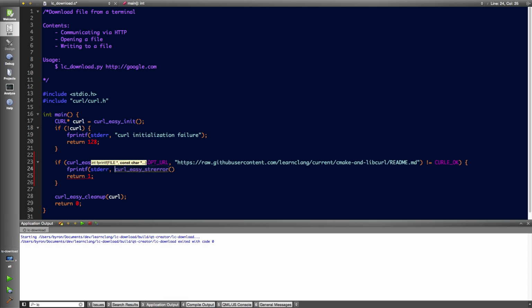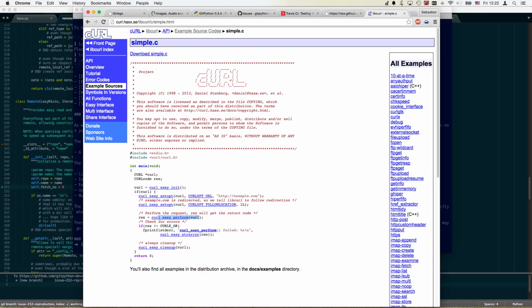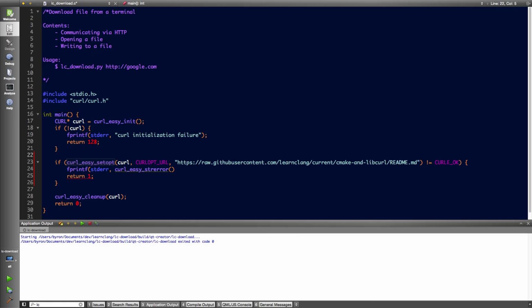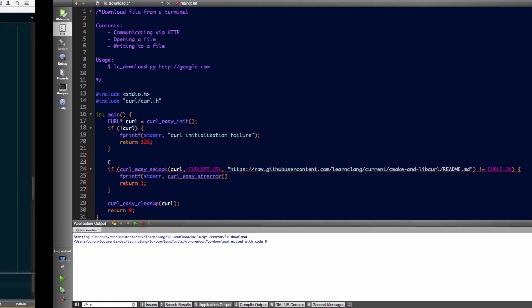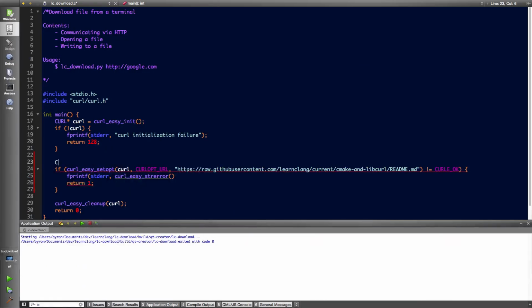Print it to stdio. We have it already, fine, because we included stdio, I'm sorry. Sorry for that. Then what's this type? Curl code. Autocompletion is not so fast here. I'm always thinking that I'm on the wrong track, because in Sublime it pops up right away. Here it takes a moment. Maybe this can be changed.